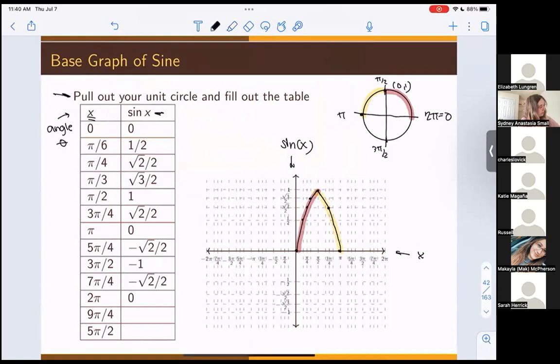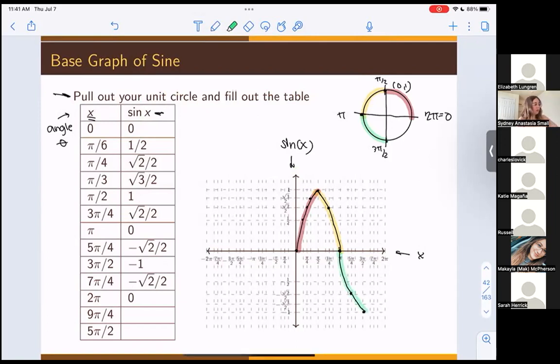Okay, and now, as you can see on this part of the circle here, our values are going negative. We're going to start having negative y values, which again lines up with the sine function when you plug it in. The sine of 5 pi fourths, which is an angle that's down here somewhere, is negative root 2 over 2. So we'll be down here. And then the sine of 3 pi halves is negative 1. So we're doing kind of the exact same shape, just now down into the negative part of the graph. That is that part of the circle.